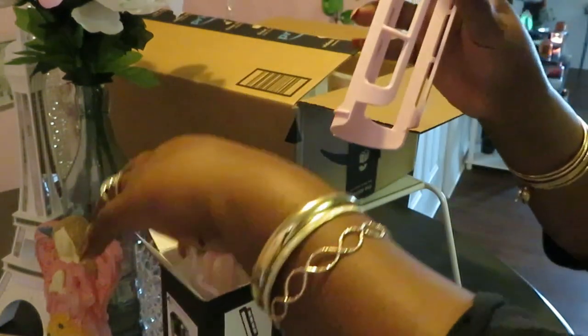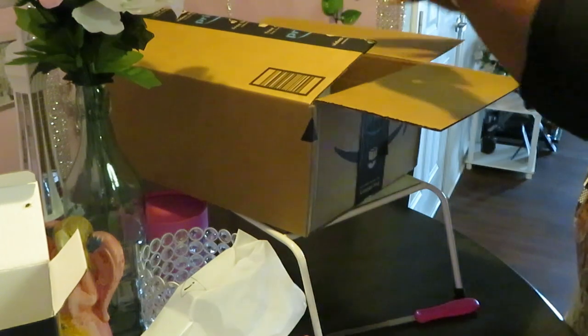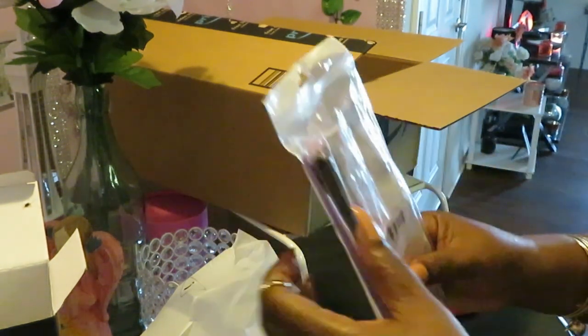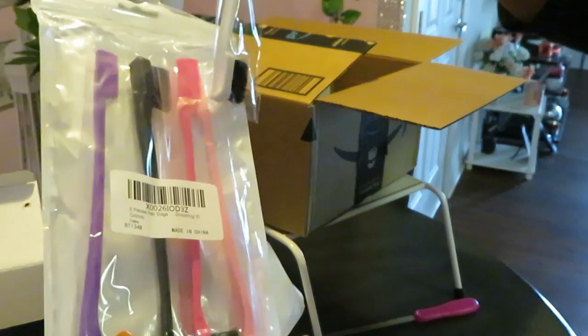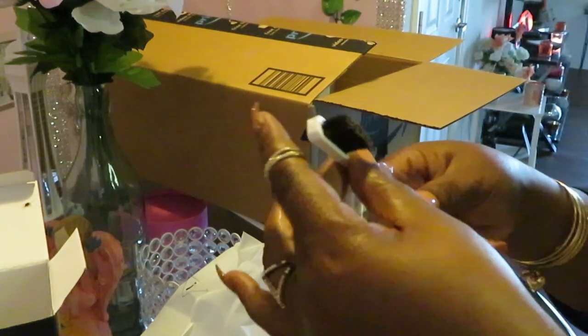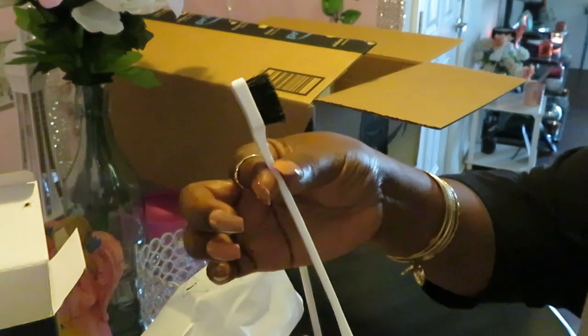Alright, let's see what else I got. The next thing I have is a five-pack of hair edge brushes — got to have your edge brushes! I got them in purple, black, pink — a light pink and a hot pink — and of course white. I have an edge brush but it's gotten old so I had to get a new one. I got five of them because, being all natural, I had to have them.